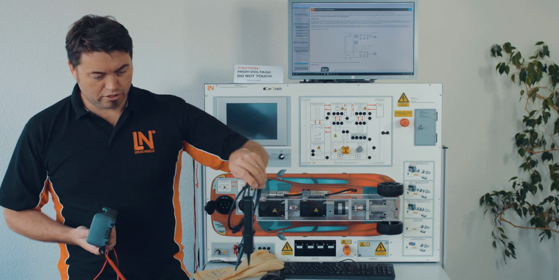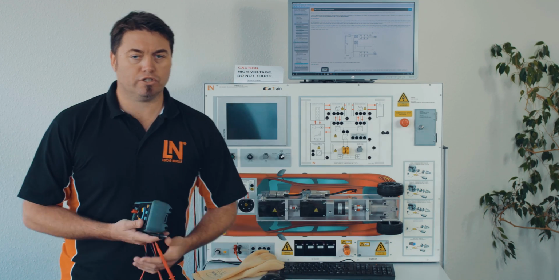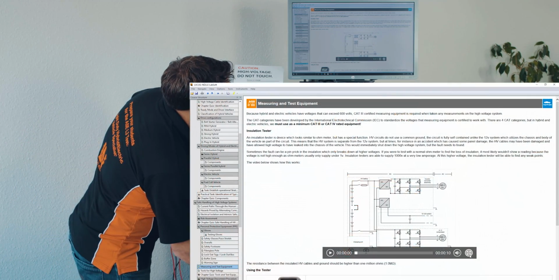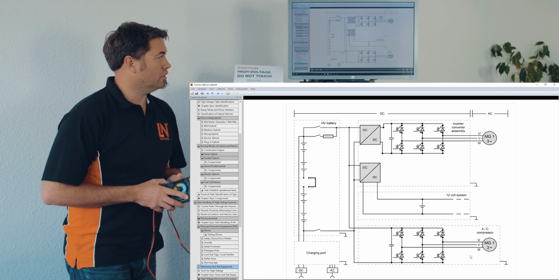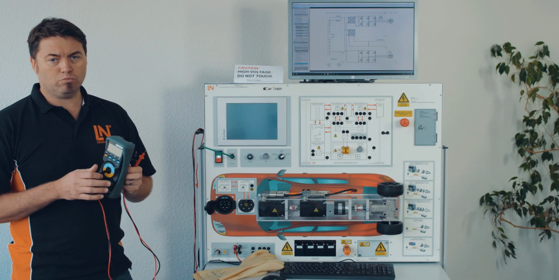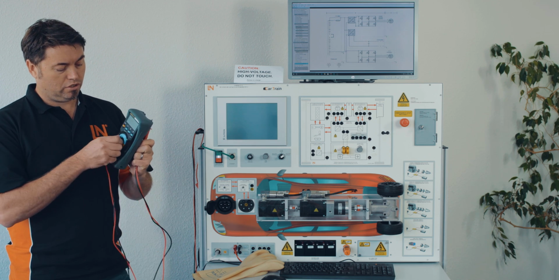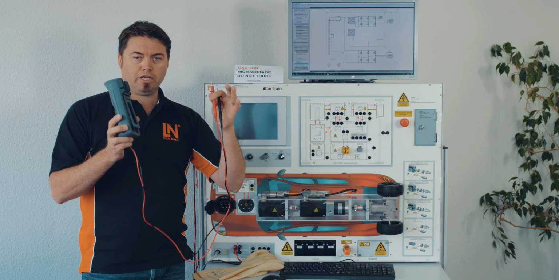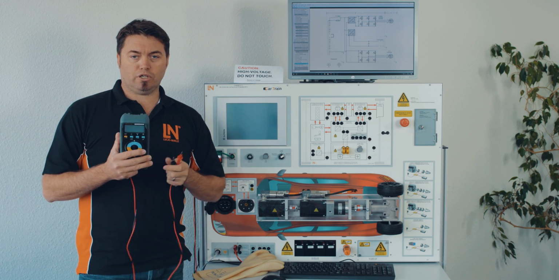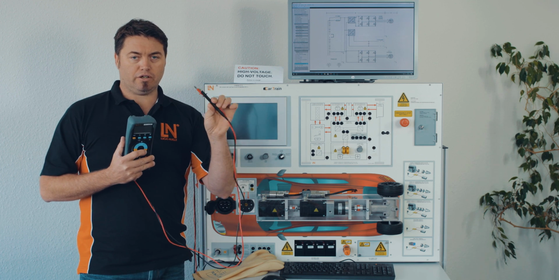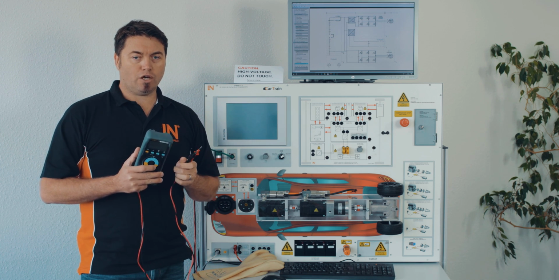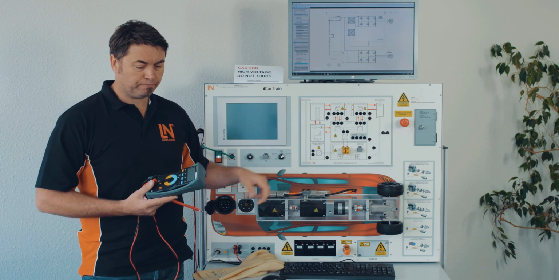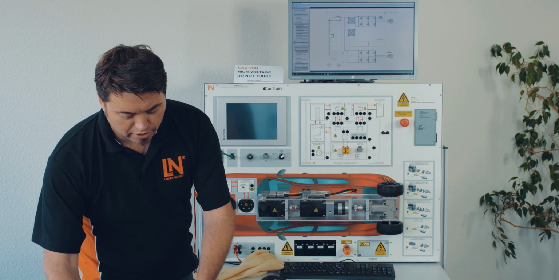Now, an insulation tester is something that we're not usually used to in the automotive industry. An insulation tester can give us 1000 volts. Across the two terminals that you see here, on what looks like a normal multimeter, we can use it as a multimeter, but we can also give out 1000 volts at the measuring terminals, and that will actually break down any of the problems that we might see in the insulation for the cables, for the motors, sorry.